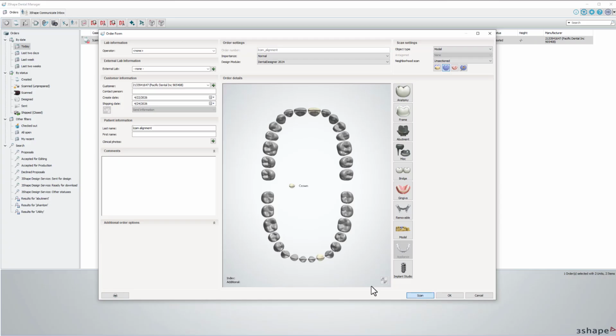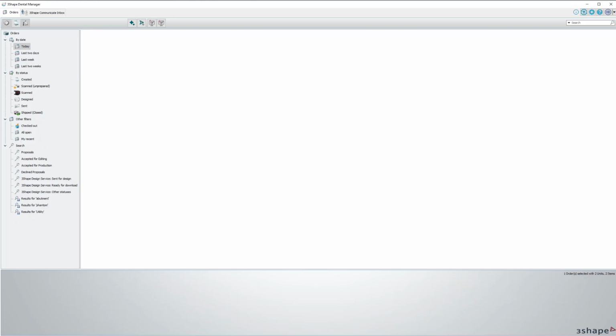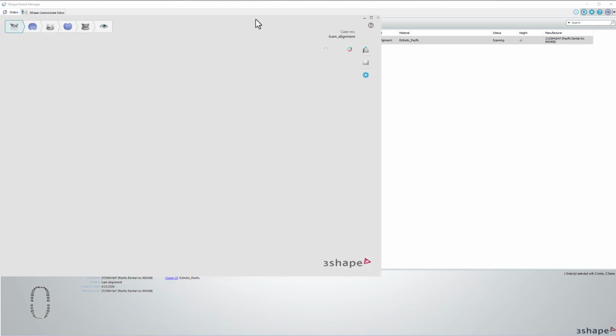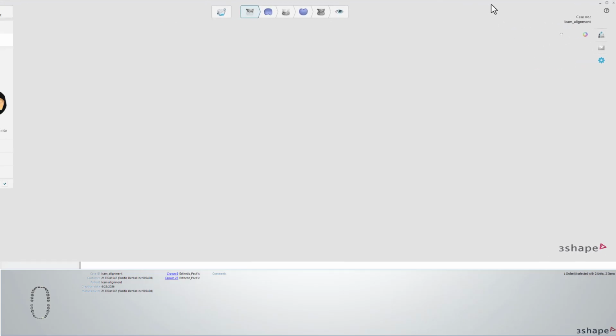And let's see if my scan software loads on this computer. If it does, we're golden. Yay, it loaded. Okay, cool.